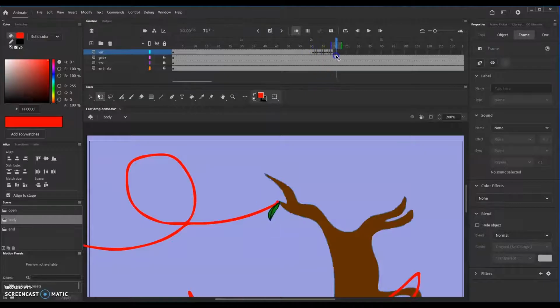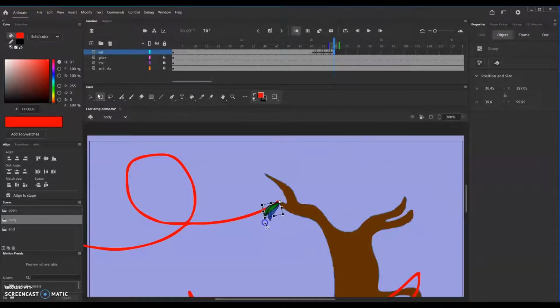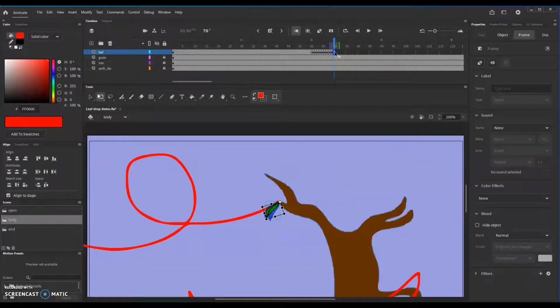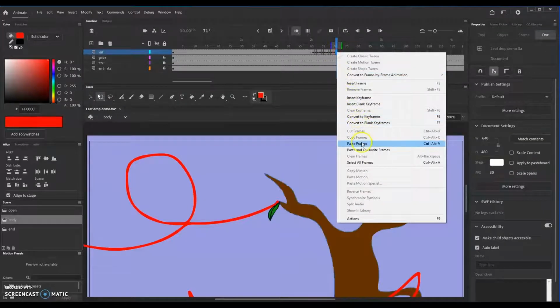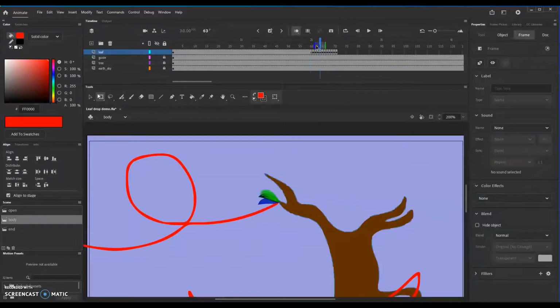But if I want to make my life easy here, I want this to play out in sequence. So I'm going to take that leaf right here where it's down at the bottom, right click and copy it. And I move it back up to the midpoint and paste frame. And then I'm going to move it back up a little bit, a little quicker, right? And then I copy it. Copy frame. There we go. And paste frame. So move back up again. There we go. That's that leaf going up and down.